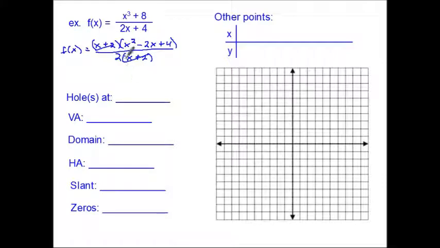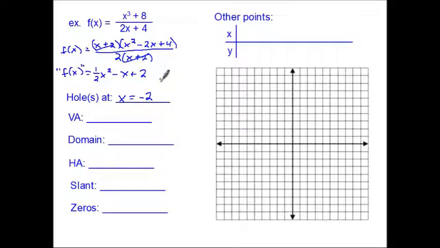So again, we've now identified that we do have a hole at x equals, whatever that x value would be, in this case, negative 2. Now notice that's not going to be a vertical asymptote. And if you'd like, we can simplify this a little bit, make it a little nicer to deal with. So what we've got is f of x, kind of in quotes, because we've messed with it now. Again, a 2 on the bottom is going to act as a 1/2 that I'm going to carry through the whole thing. So it's 1/2 x squared. The 2's are going to cancel, leaving me with a minus x, and then the 4 and the 2 reduce down to a 2. So what I've got actually here is, hey, that's a parabola.